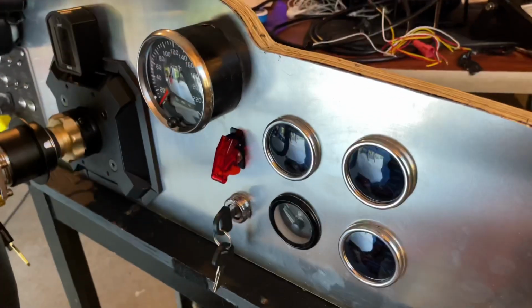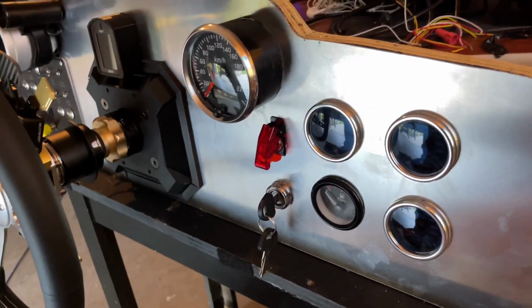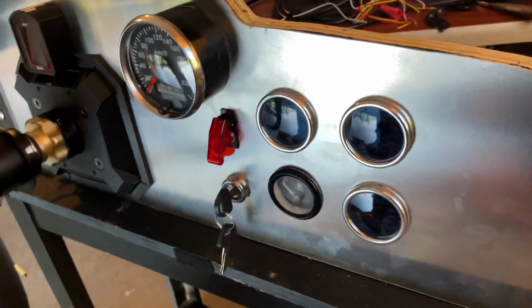All right, guys, quick little walkthrough of what I did. Mounted all the gauges. I got all of the gauges from Sym Projects. That's symprojects.com. They sell their own boards, their own gauges. It's probably the easiest way to do it.